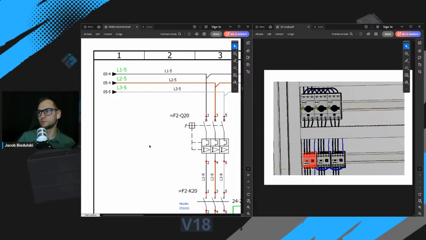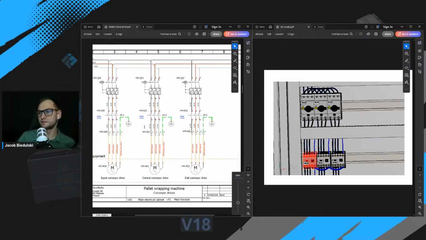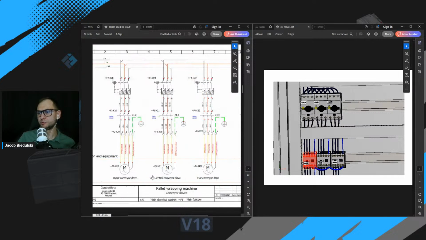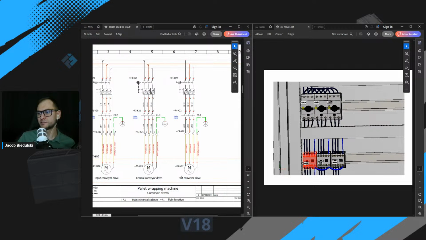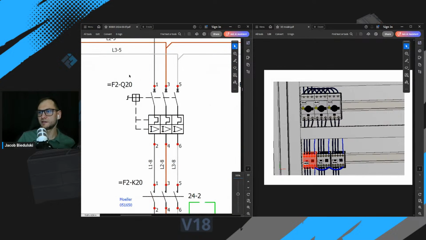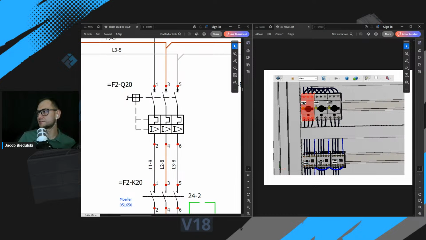Okay, let's go to the page. This is the page with the DOL, direct online starting system for the input conveyor, central conveyor, and exit conveyor. The first symbol here is Q20. This symbol indicates the motor circuit breaker.